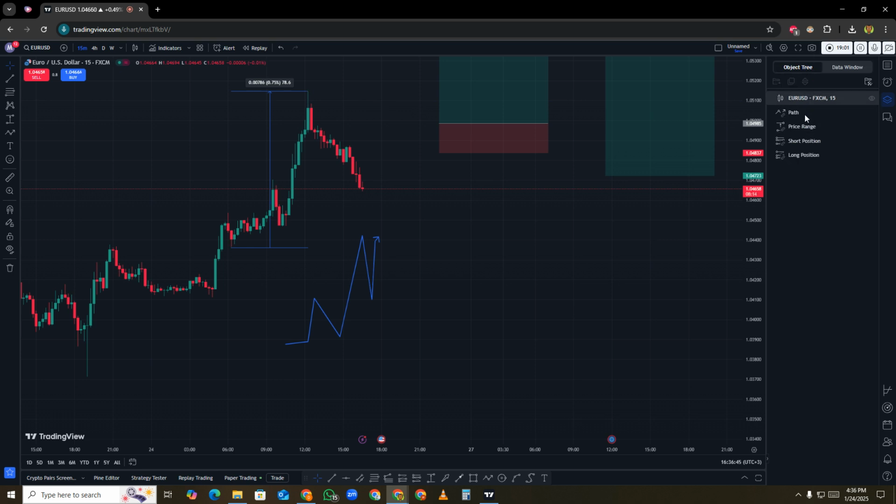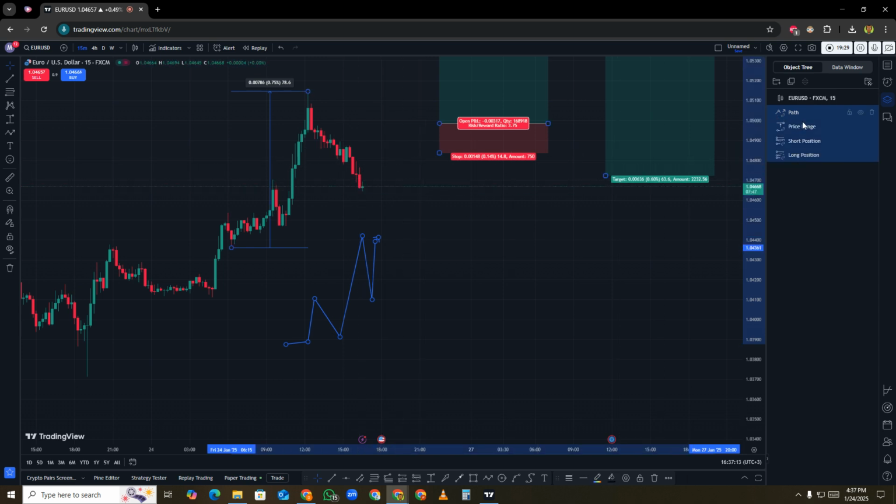And by the way, to highlight all of them, you can click Control A on your Windows, but I think that has not been activated. But you can click on the first tool, and then hold Shift and click on the last. It will highlight all of the objects, or all of the tools.